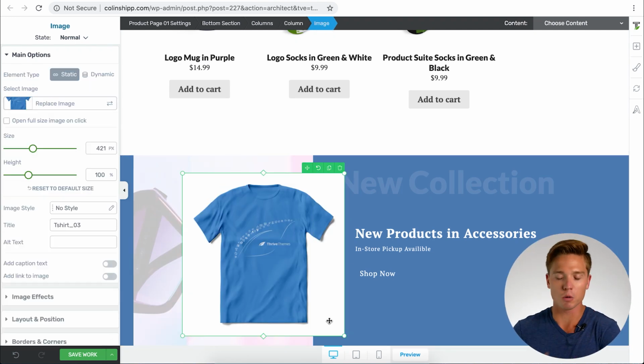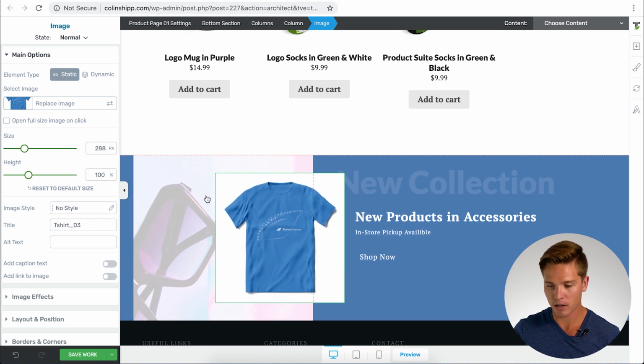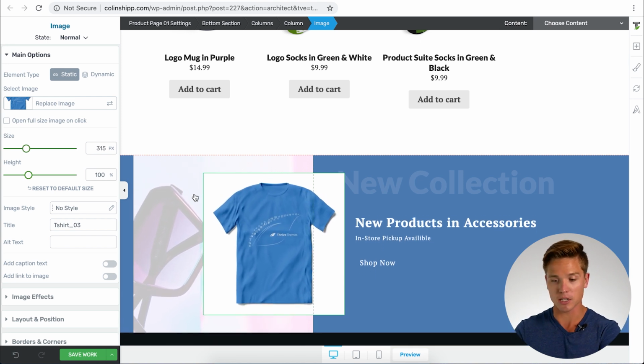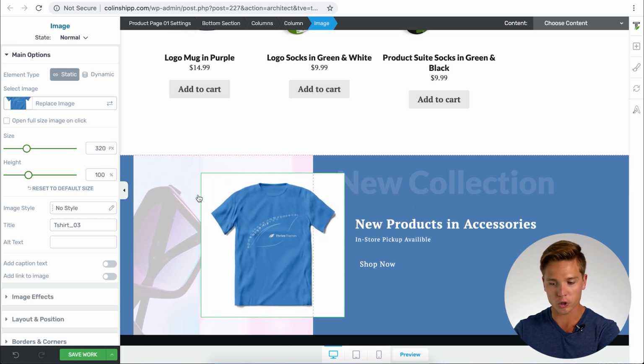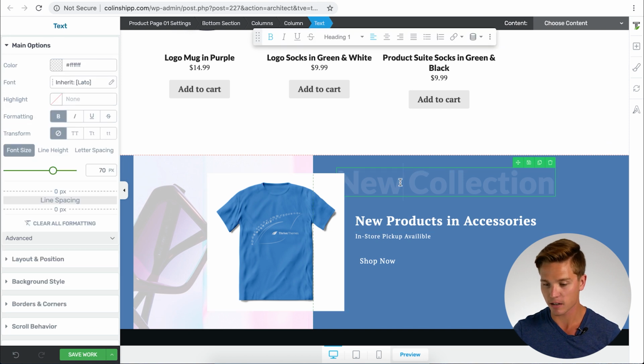So you may want to use them with a white background. You may want to have a transparent background, but for this case, it looks fine. So we can do this here. I could use the drag handles here to shrink the image down if I wanted to, make the bottom section. As you can see, look, the bottom section is proportionally shrinking with this image. So I can shrink this image down a bit, change the text here.